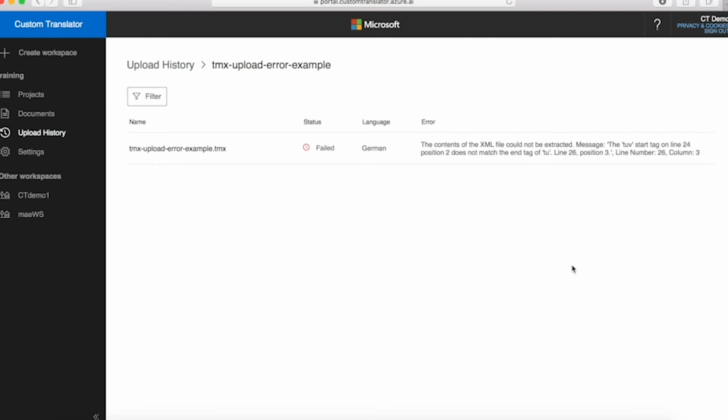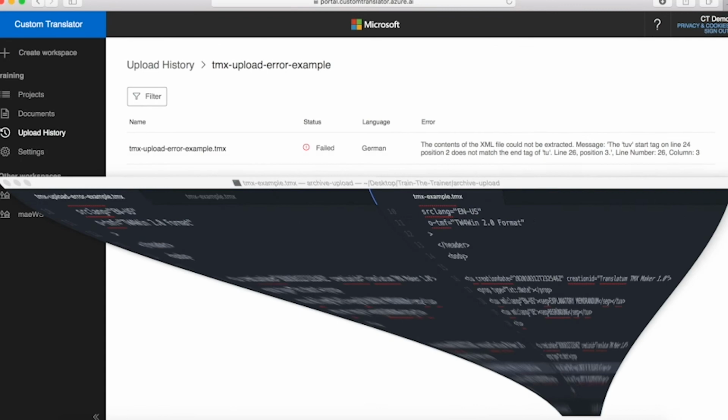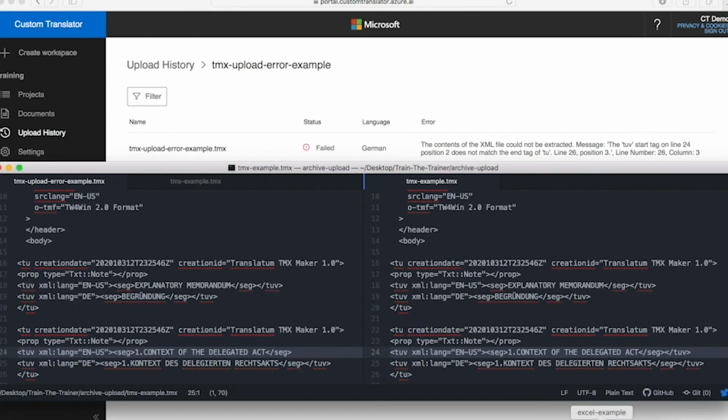So let's bring in the good file and the bad file side by side so you can see it. It is telling me that it is in line 24. So this is the bad one. Here is line 24. It's telling me that it's the TUV start tag, and in the TMX schema, you will always start with a TU and a closed TU.